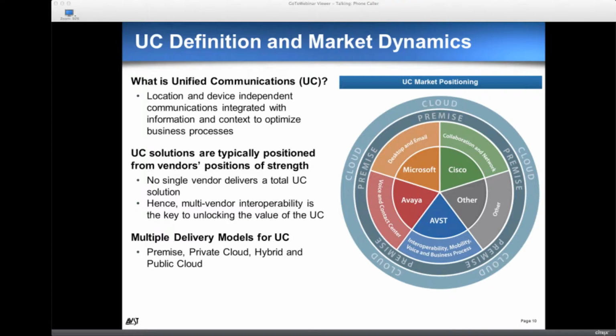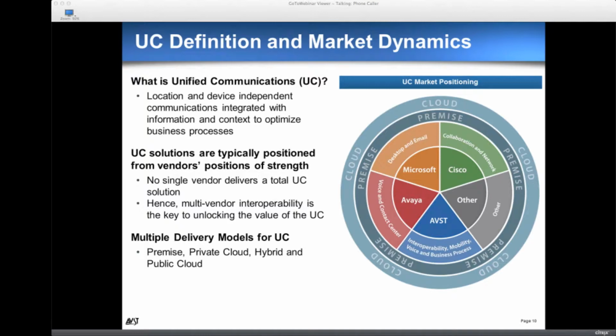And we're a little different in that we only have a small piece of this, so we focus specifically on taking our platform and enabling communications for all of the other functions. So we don't really compete so much with these other players as we augment their products. So you can have an Avaya voice infrastructure and put our UC product in to extend it even further. The same with Cisco. You can have Link and use our product along with that. So multiple delivery models come with kind of the fact that we talked about multiple implication types.